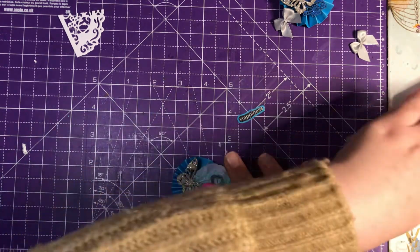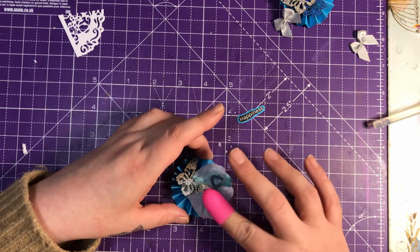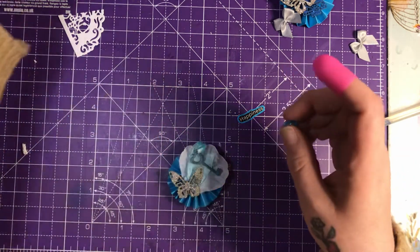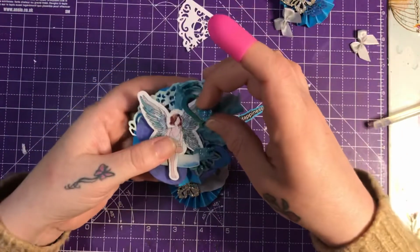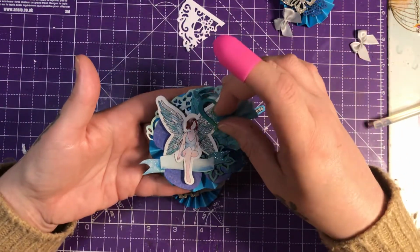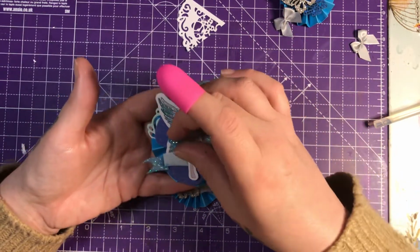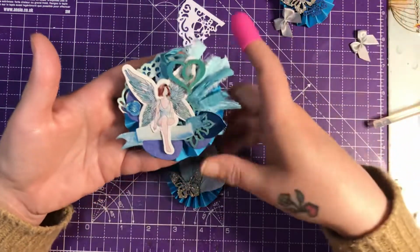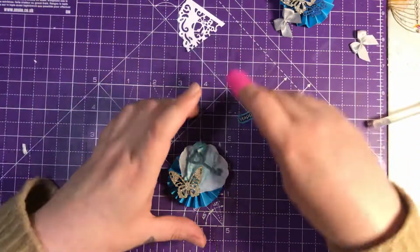Sorry, didn't mean to bash that down. That's why it's broke, because I bash it down all over the place. Oh, I forgot to put my little flower on. I had a little flower for this. Is it worth me putting it on? I don't know. Right, let's just leave the flower for the moment and get on with this.